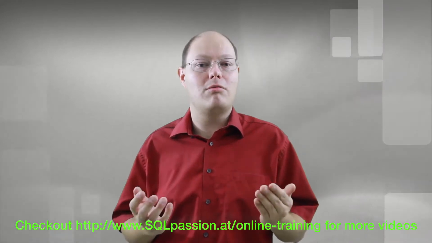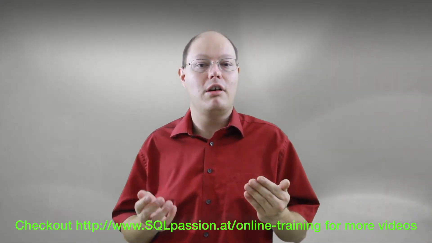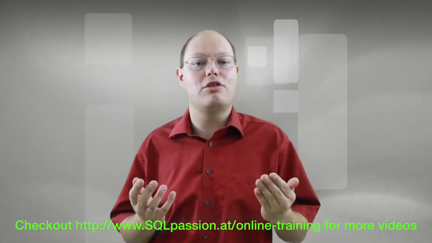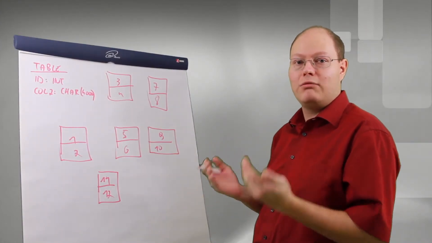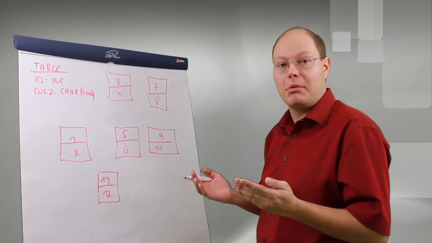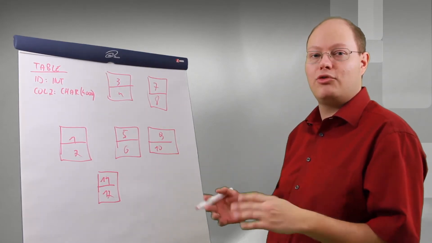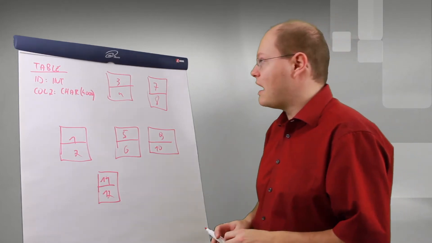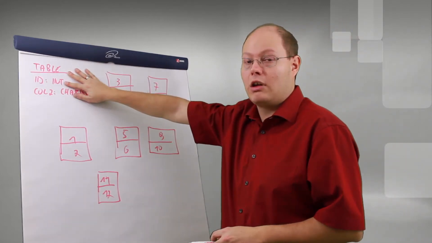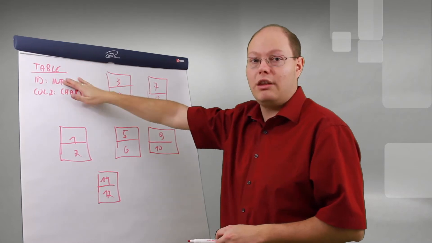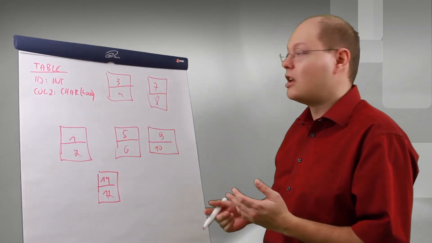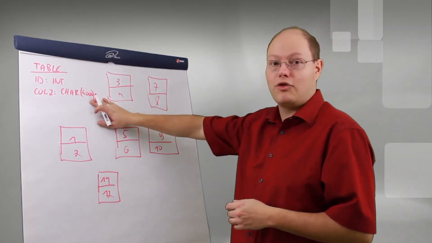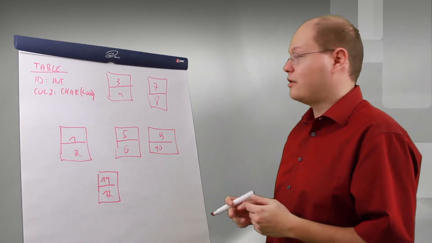Let's switch over to the flip chart where I will describe the internal structure used by SQL Server to implement clustered indexes. I want to show you with a simple example how SQL Server creates a clustered index from a heap table. A heap table in SQL Server is just a table without a clustered index. Imagine we have a simple table with an id column (integer) and another column where char 4000 means our record is a little bit longer than 4000 bytes, meaning we can fit two records on one page.